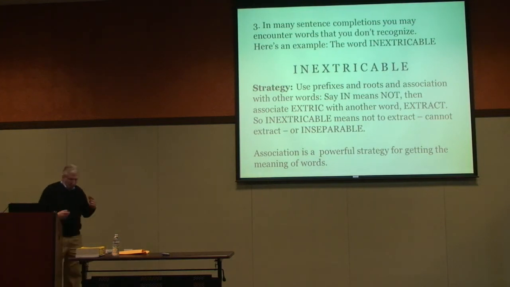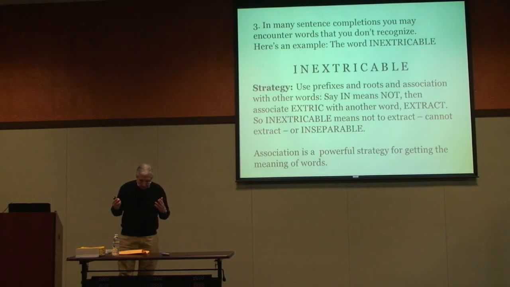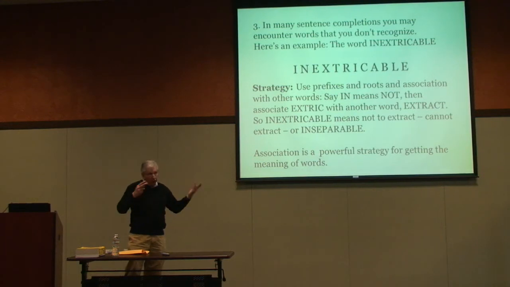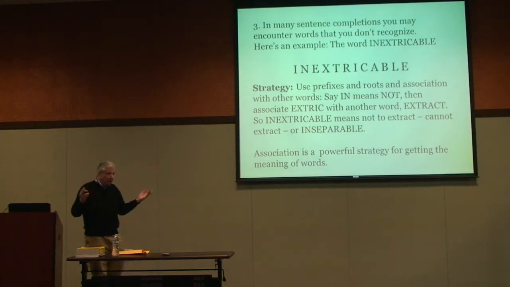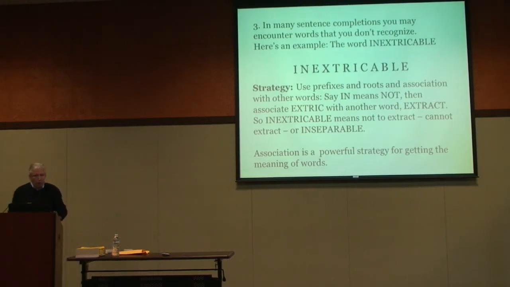And as I was saying before, one kid was saying to me, well, how do you figure out the meaning of inextricable? First you could say, well, in means not, but then extra, so you use extra, not too extra. Well, it doesn't make a word. So don't give up. Think about what the next thing is. Not to extract, that does make a word. So you could figure out words.